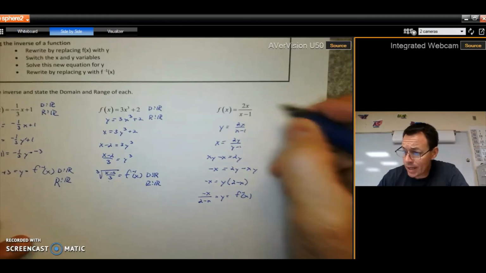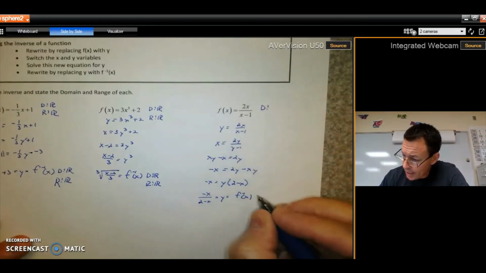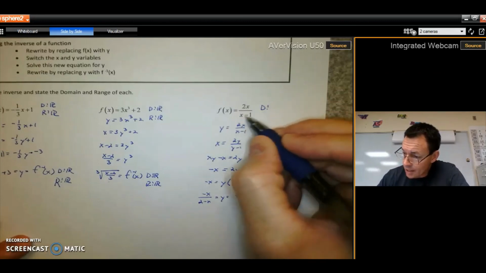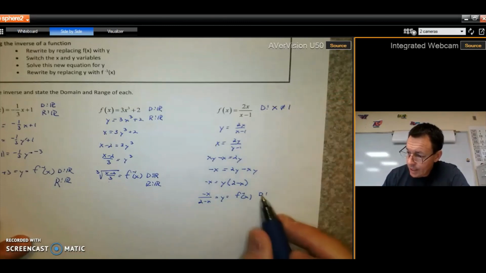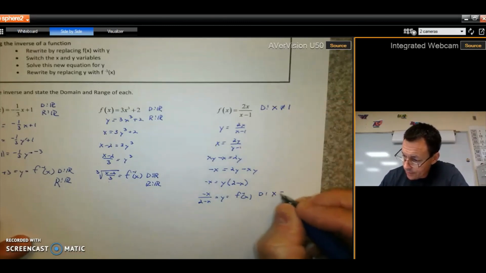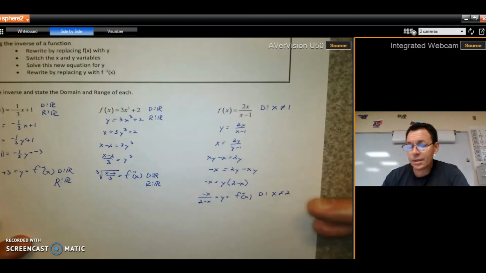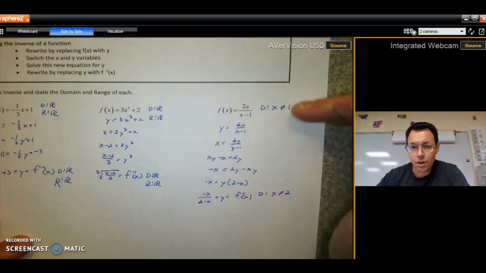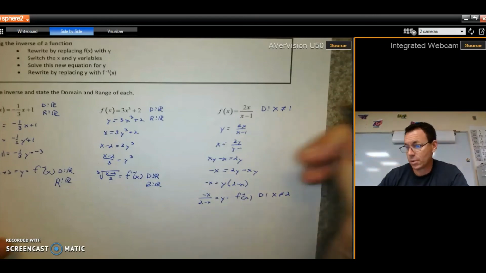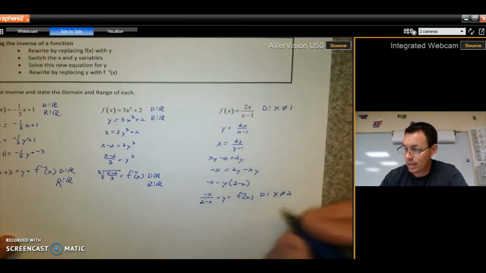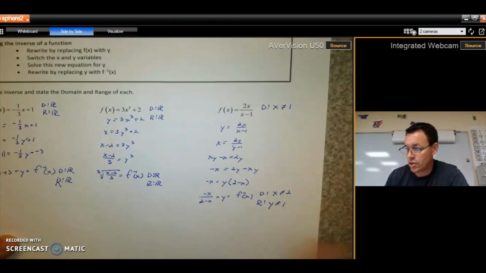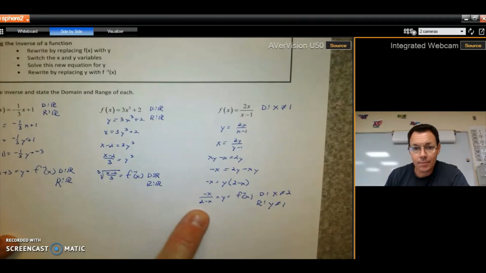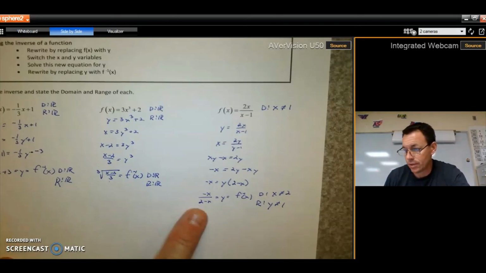But we're also supposed to find the domain and the range. Well, these do have some domain restrictions. Okay, the domain of this is x cannot equal 1. So x cannot equal 1. And the domain of this would be x cannot equal 2. But these domains are the range of the other ones. So if this has a domain that x cannot equal 1, that means this has a range that y will never equal 1. There is no way to get a 1 with this one, with your y value. Okay, that's like a horizontal asymptote. You'll never get a 1.